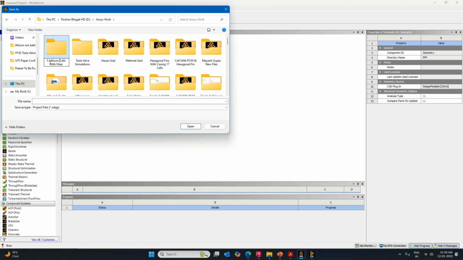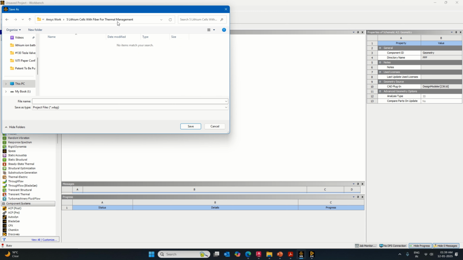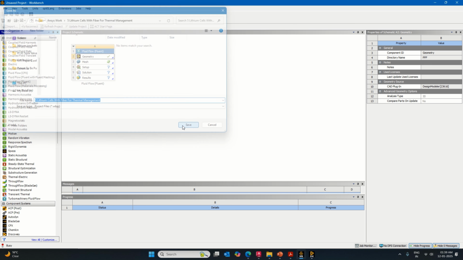Five lithium cells with fiber for thermal management. So make it copy here and click on save.